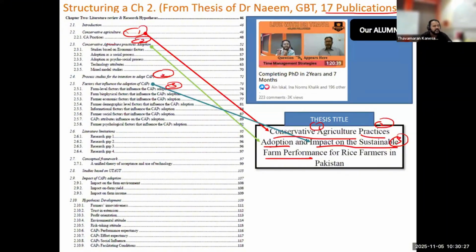So these are all the connectivities. Let me ask you guys something. If you scan this whole thing through, you cannot see anyone talking about a specific topic on rice farmers. You cannot see a specific topic on Pakistan. These two, you cannot really view here. There's nothing on that. Why? Why do you guys think so? Why is there nothing on that? Can anyone give me an opinion in the chat box?